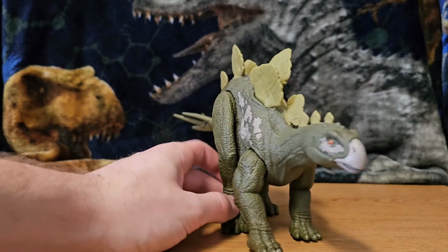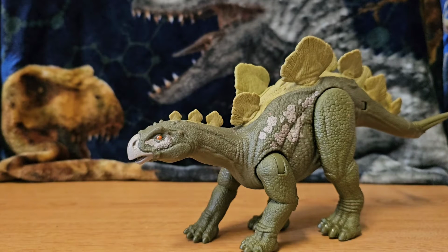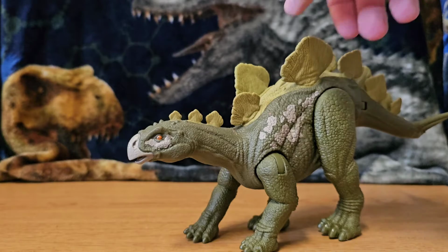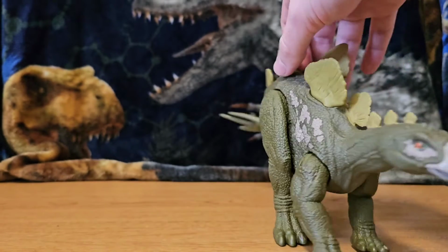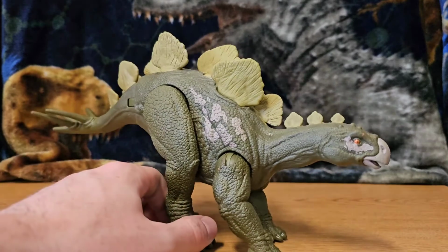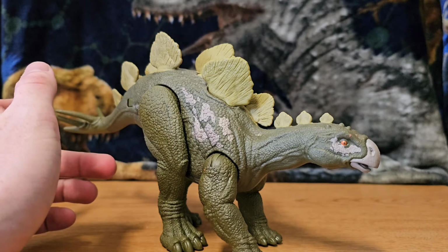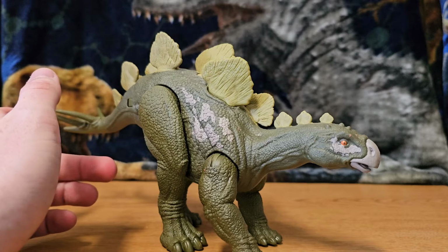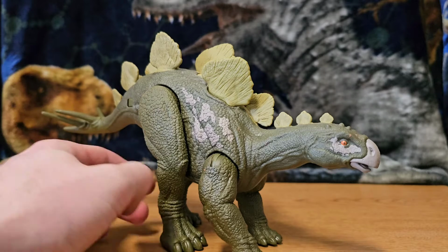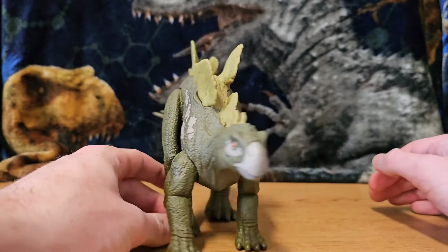Hesperosaurus out of the box, and I will say it does look pretty good. For last year's toy line, Dino Tracker, it seemed like paint was making a comeback. This year, they've decided that paint is not making a comeback. It's got two colors on it, and the rest is molded plastic. I'm not trying to be negative because I like the sculpt, and what paint is here does work.